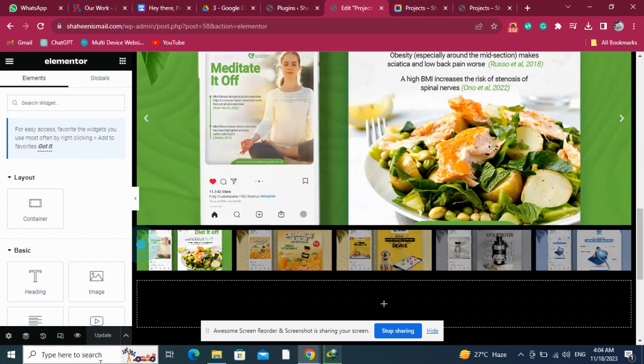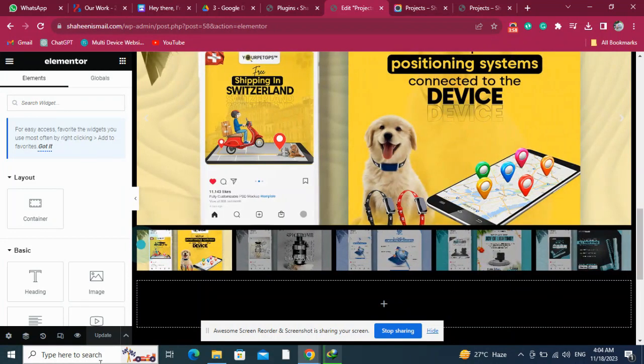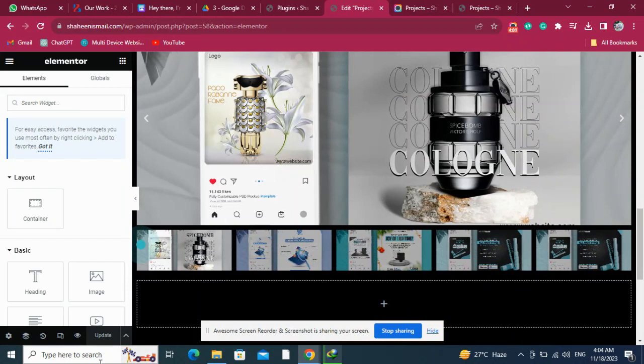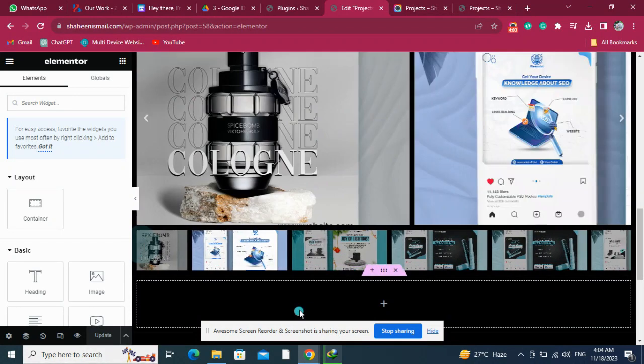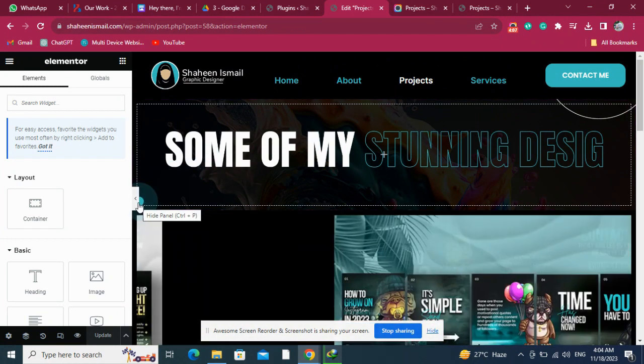8. Change fonts. Go to a heading widget on the page and click on it. It will open the heading settings on the left panel. Go to the Style tab and switch on typography. Now, under family, you can browse through the various fonts and choose a different font family.